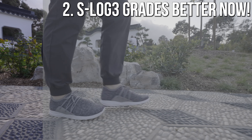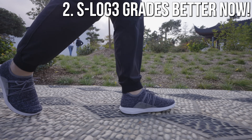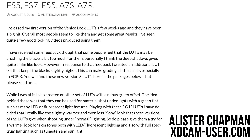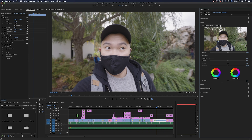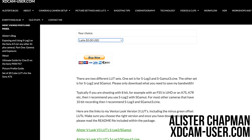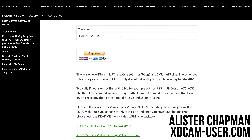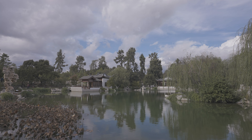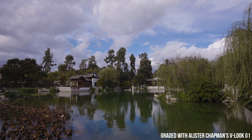Moving on to number two: if you choose to do the color grading yourself, with the introduction of 10-bit now, grading with S-Log3 has become a lot more viable. However, if you've been struggling to get the colors right in the past, check out these amazing S-Log LUTs. Alistair Chapman from xdcam-user.com makes really good Venice Look LUTs which you can drop onto your S-Log footage and it will already look amazing. He's a legend with Sony cinema cameras and makes a ton of great content working with S-Log footage as well as other industry stuff. The LUTs are free but do consider supporting him via donations — he didn't ask me to plug him, he doesn't even know who I am, but I've been his blog reader for years and it's a way for me to give back.